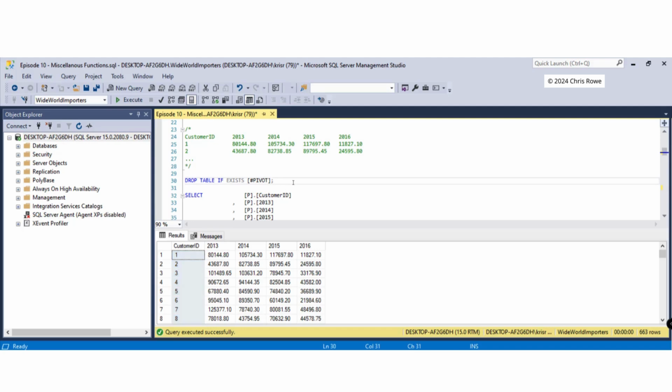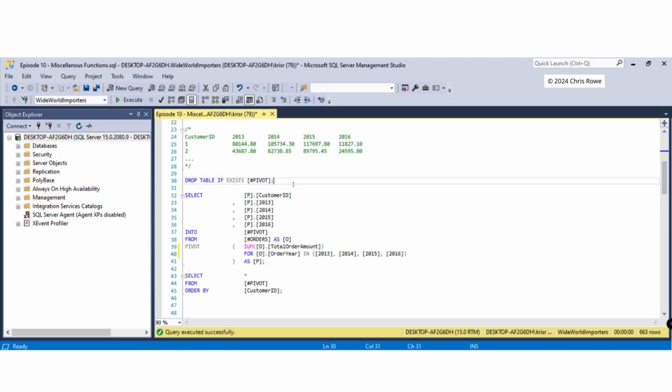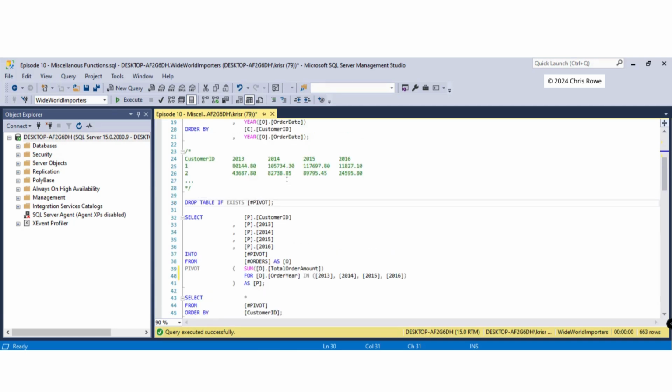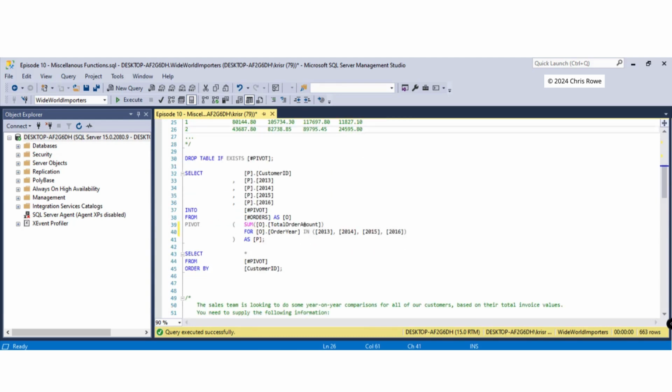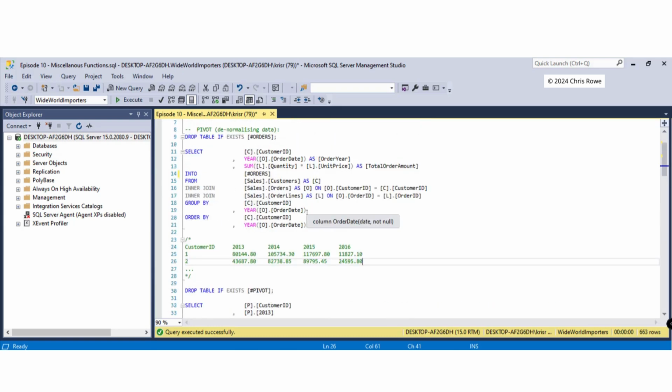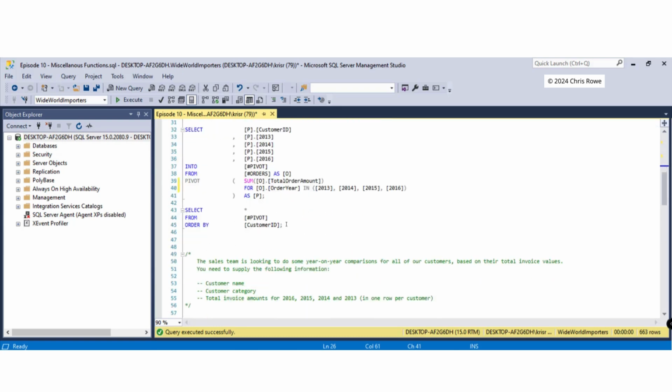So that is simply turning your normalized data, which looks more like a vertical form, into a denormalized format, which looks more horizontal in aspect. So we can pivot that data, and that's all it is with the pivot functionality. You've just got to remember how to go about creating your pivot.